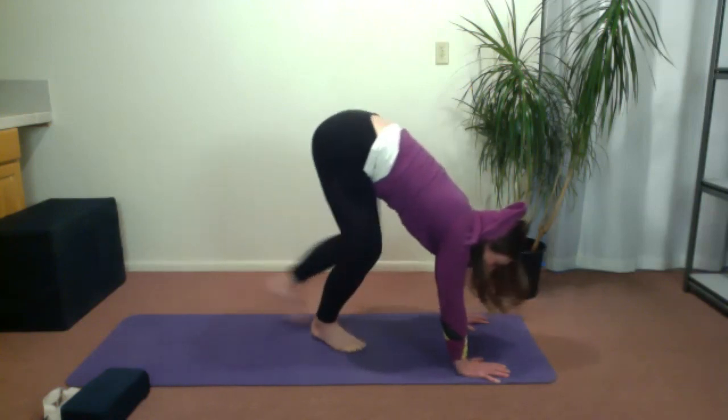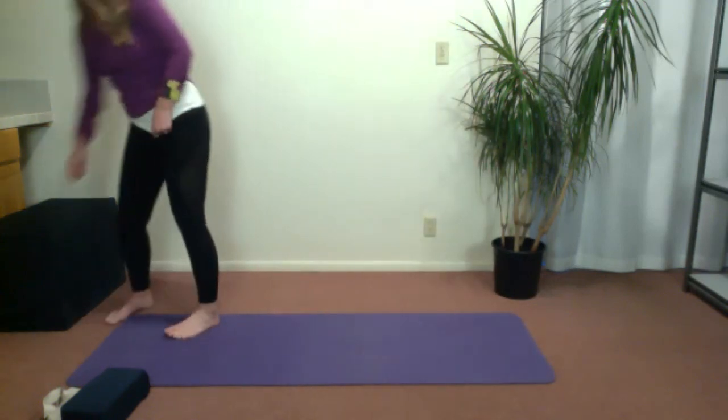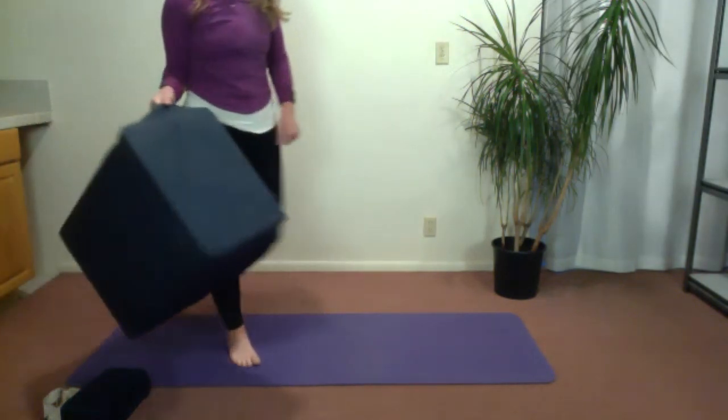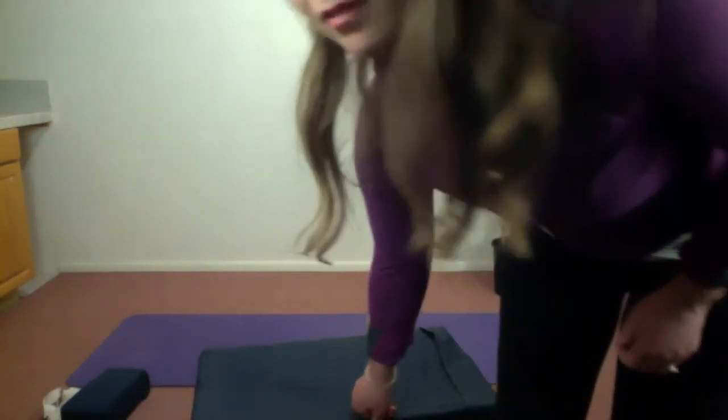And then come into whatever position you'd like to be in for a little relaxation. Into your static back or just legs out on the floor. Just take a moment to turn back into your own breathing.